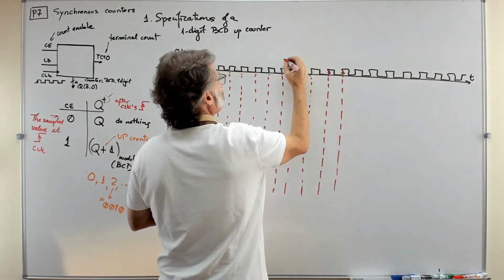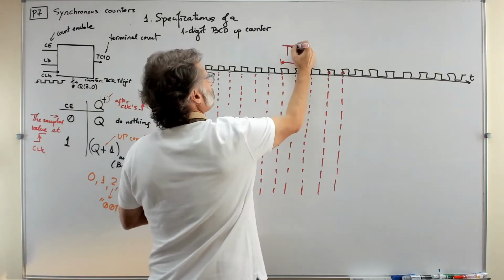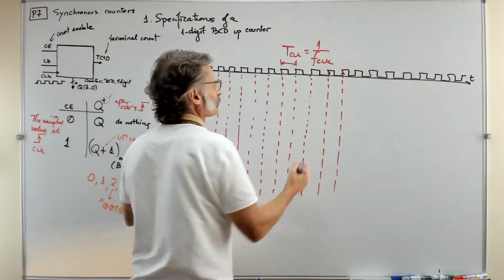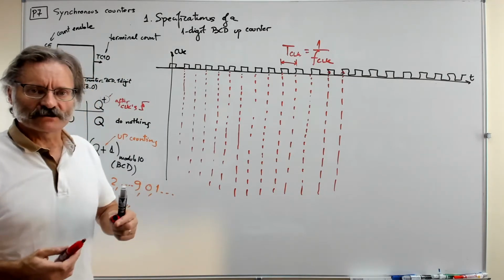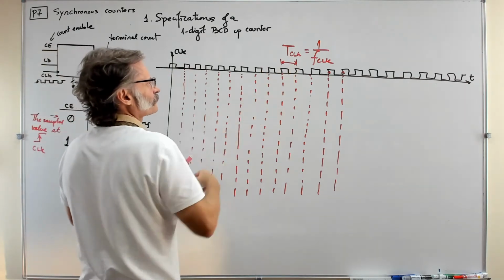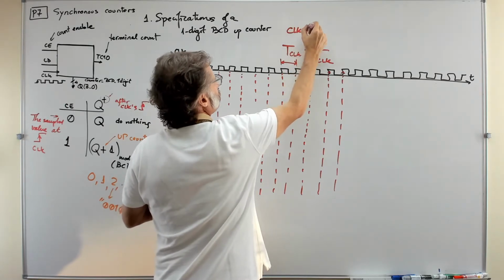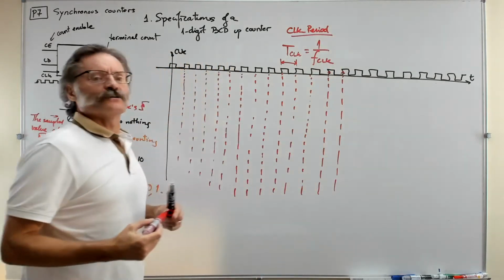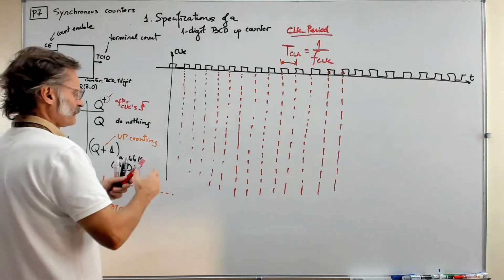This is also the parameter that we call the period of the clock, which is nothing but 1 divided by the frequency of the clock. You can have a clock of 1 hour, 1 second, 1 microsecond, or 20 nanoseconds, it doesn't matter. That is a parameter, the clock period. Later on in VHDL it is called clock period, the value that you will add as a constant to the test bench.